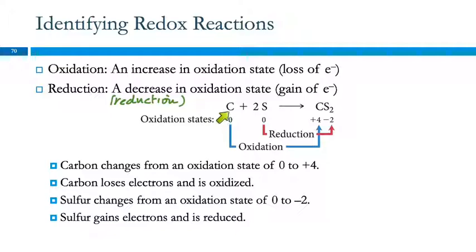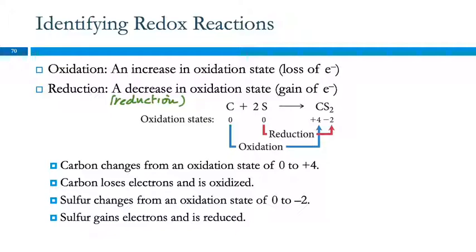So when we have a reaction between two nonmetals, here carbon and sulfur, and they're going to form this compound, you wouldn't be able to predict that, but we just have to tell you this is what it makes, CS2. Well, here the oxidation state for carbon, the element, is 0. For sulfur, the element is 0. When we look at CS2, we're going to use FUS 765 to predict the oxidation states. Fluorine, no. Hydrogen, no. Oxygen, no. Group 5, no. Group 6. Sulfur is in group 6.